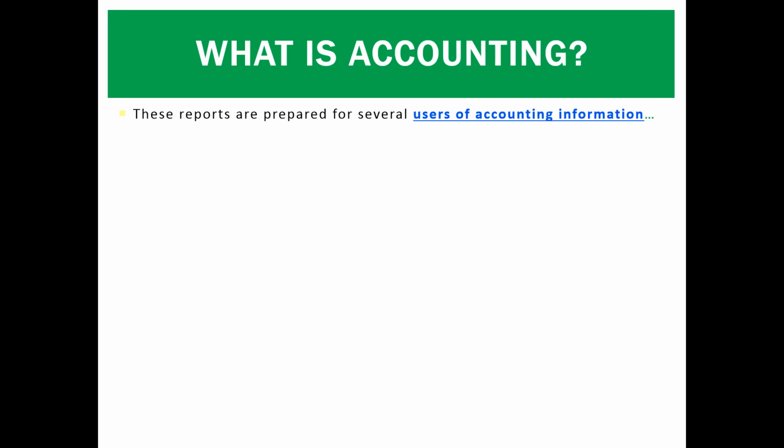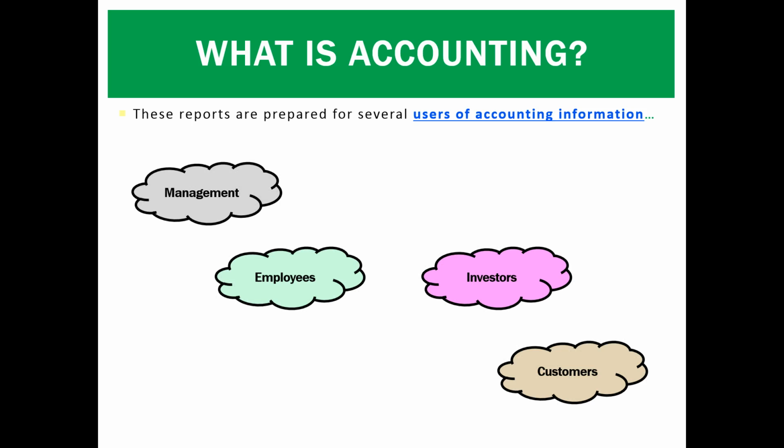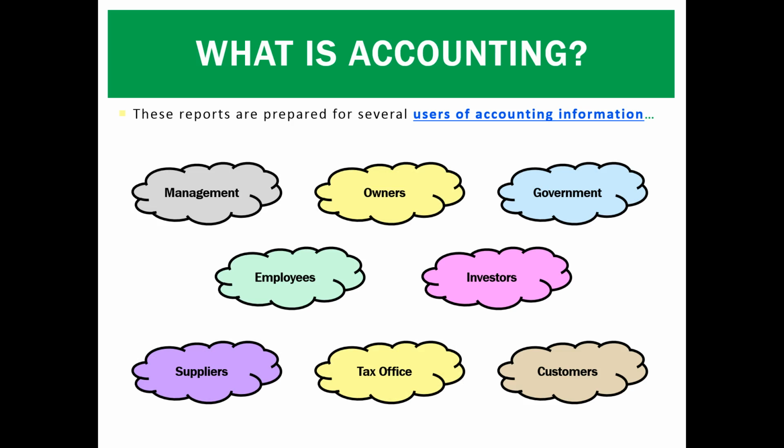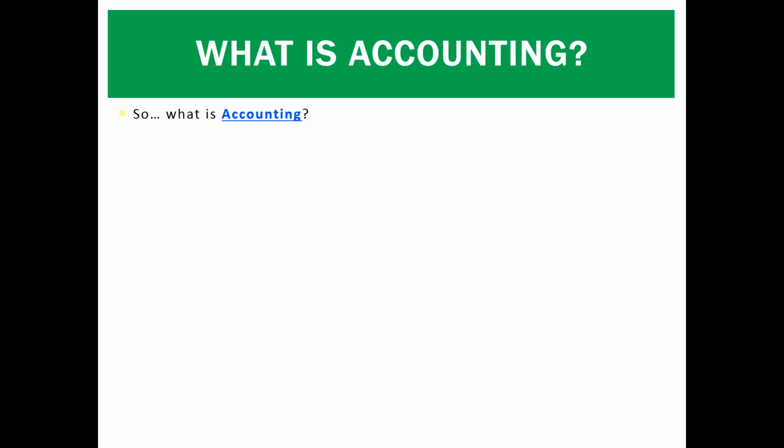So I think for accounting, it doesn't have to be an accountant who needs this information. There are going to be lots of users of this. It could be the management, an employee, maybe an investor thinking about buying shares in the company. It could be a customer of the business, the owners, which we call shareholders, the government, the tax office, suppliers. There's a whole range of users. Now at some point you're going to be one of these people. We can't interact with a business to the extent that we're not going to be one of these groups. So it's important that we have a bit of an understanding about what's in these reports.